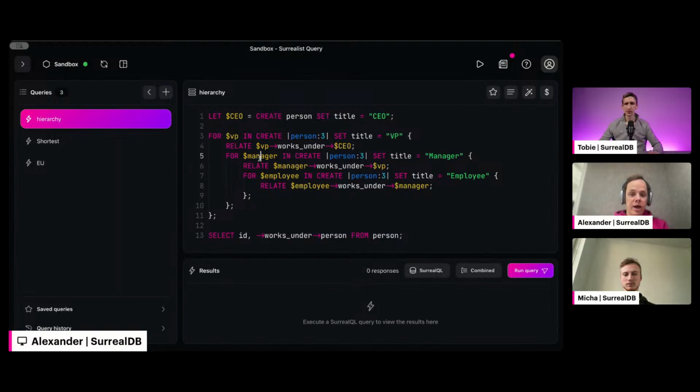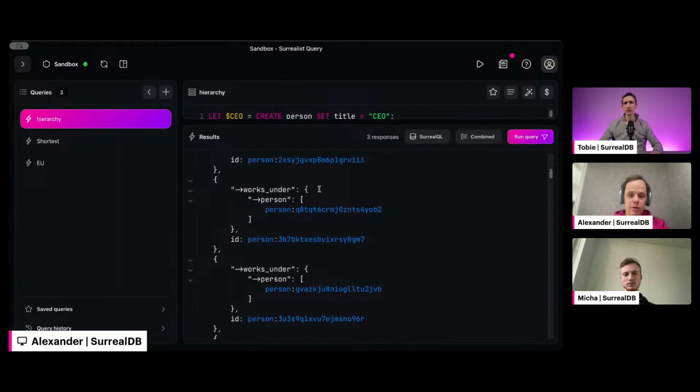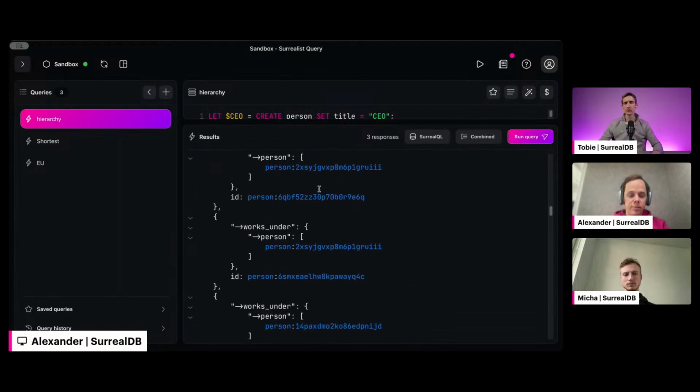Then we have managers, we're creating 3 managers. And then we have employees, and we'll create 3 employees. What we're doing here is looping through it, adding relationships, looping through it, adding relationships. And then we're doing this select query here. Once we select it, we can see that we have all these relationships.